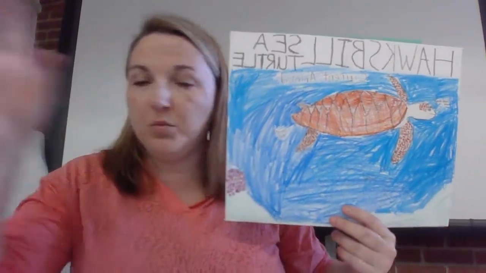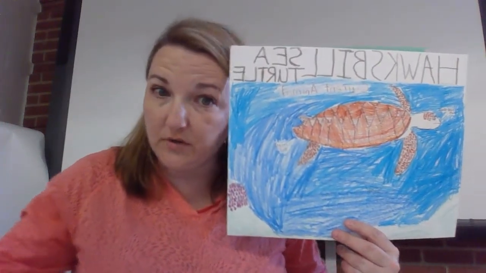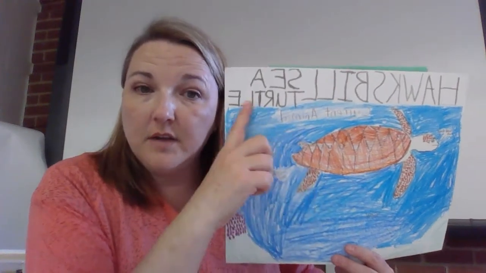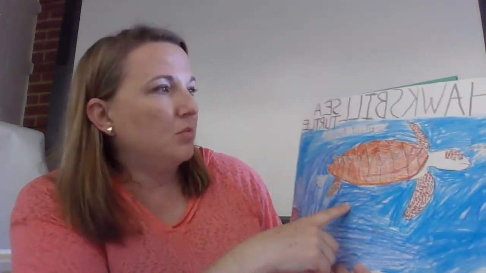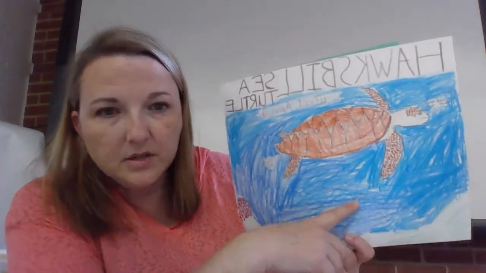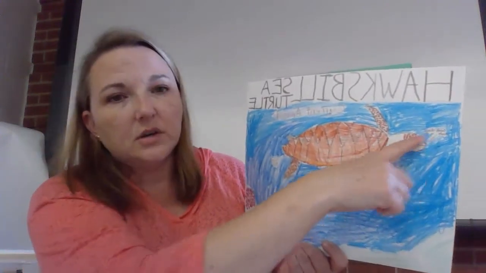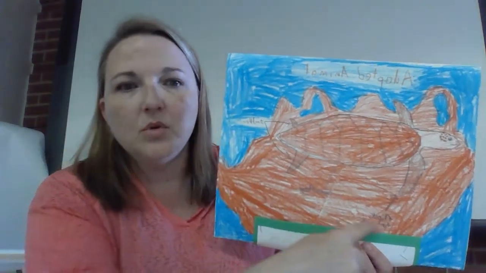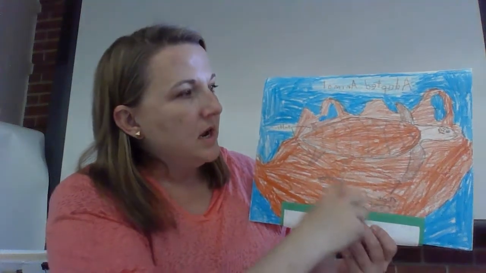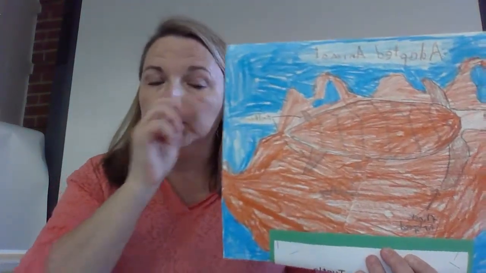So here is an illustration that a student did that maybe didn't have as strong of artistic skills, although this is quite still good, of the hawksbill sea turtle. And so this is the animal, and they have, it's hard to see, but they have some of the parts labeled through here. It's a little bit harder to notice in this picture, but the parts are labeled. Then on this side, they have their super adapted animal, and it camouflages, which is why it's so hard to see. And then again, they have their parts labeled. So this is what I want you to make sure you understand for your assignment.